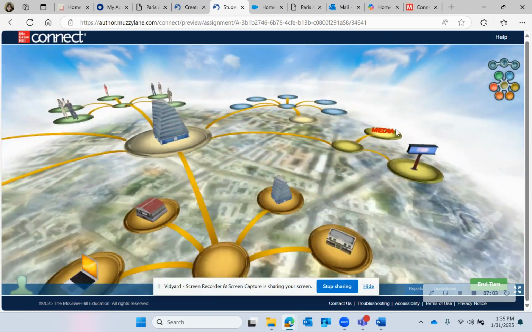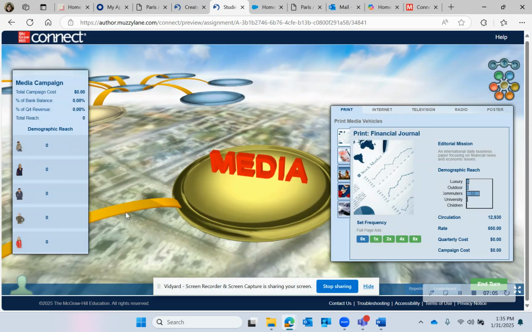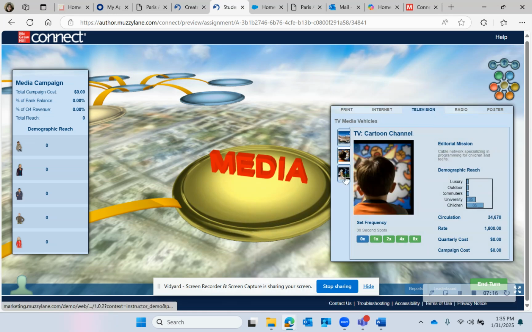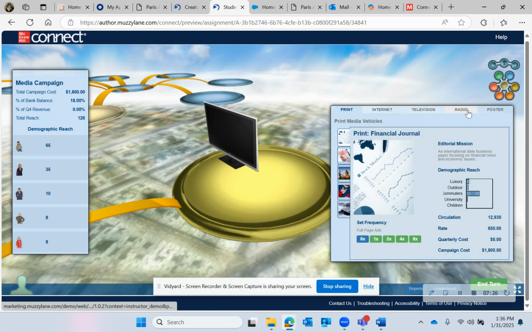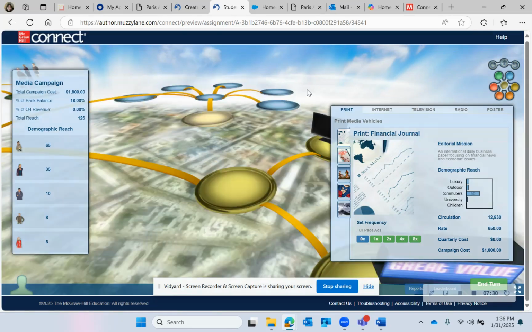And then the last thing you'll have to do is go ahead and pick for your media. So again, same deal, guys. You're always looking back at what the students are interested in. So you would go in and let's look at television. These different channels. Obviously, the cartoon channel is where the students are most. So you want to go ahead and set a frequency for that and invest some money. Again, starting small is smart. You don't have a lot of money to begin with. So starting small is kind of what you want to do. You can see the cost and everything there.